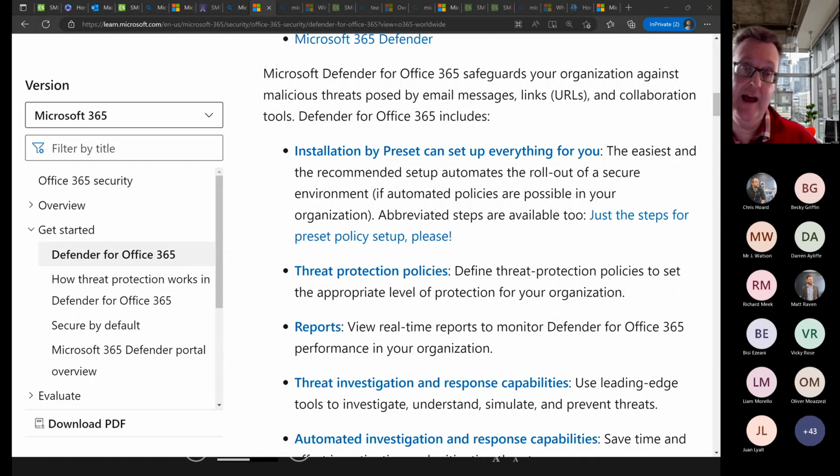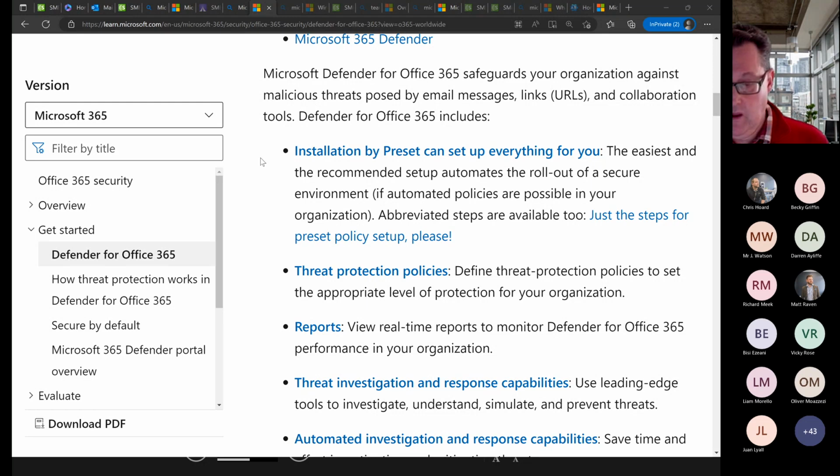If we're going to open a link, it will open the link safely before we do, and then allow us to access that link if it's safe to do so, depending upon how we configure it. That's all built in real time behind the process of managing and monitoring the Microsoft Defender for Office 365. So it will scan all of our documents and all of our URLs, and help us manage that.